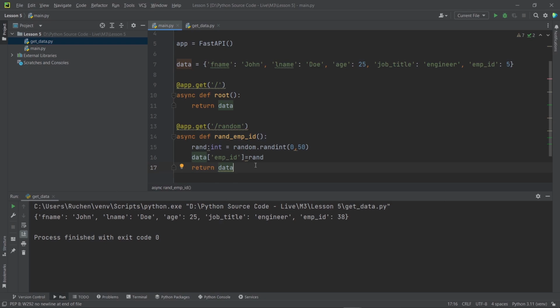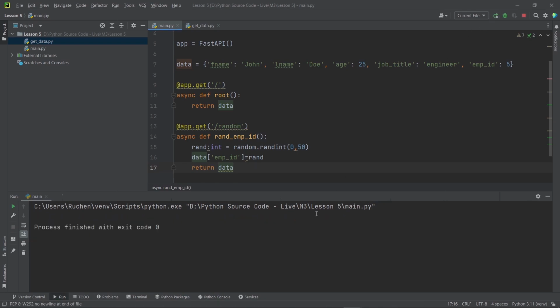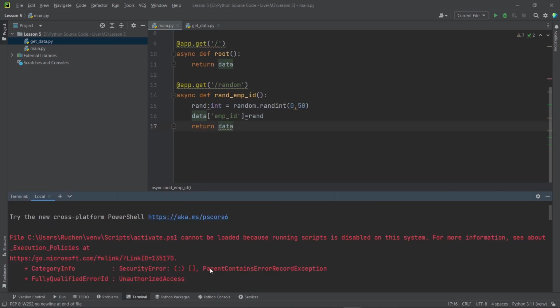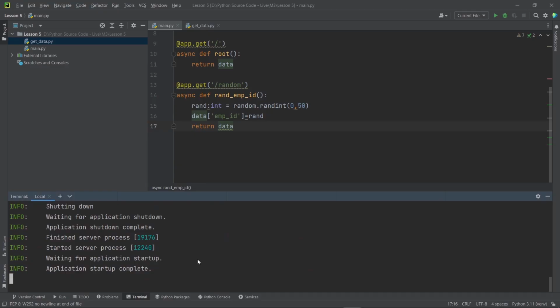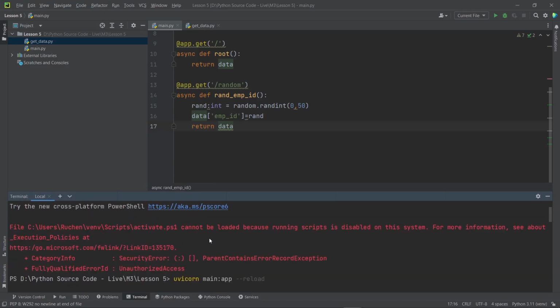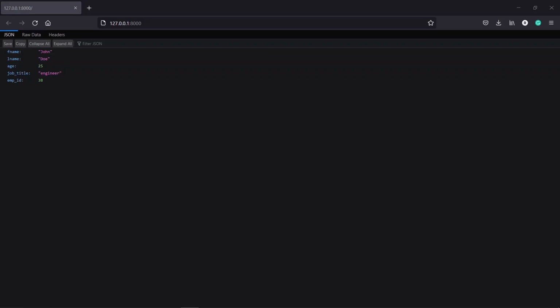Now let's see this in action. So I'll run the script. And then inside of my terminal, we also want to make sure that the server is up and running, and this looks good. In the event that it's not up and running, we can simply just run that uvicorn main:app --reload statement in our terminal over here. So if I head back over to the browser and I refresh, this will be exactly the same because this is the first endpoint that we built.